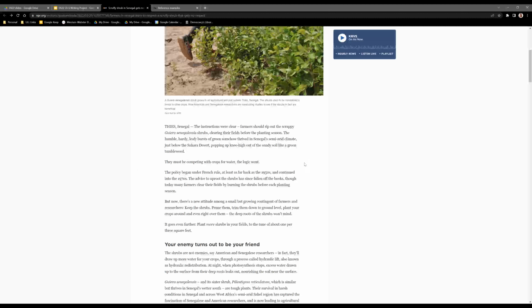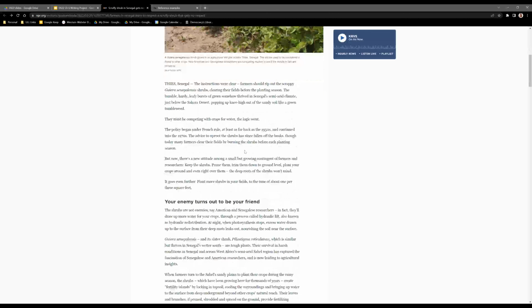So they give a kind of brief history of this practice of pulling out these shrubs and considering them weeds, especially in agricultural settings.